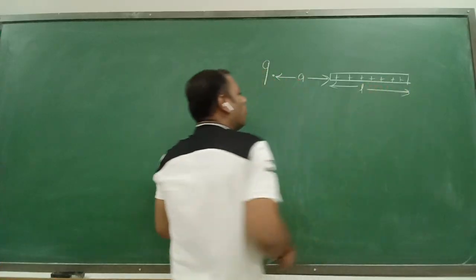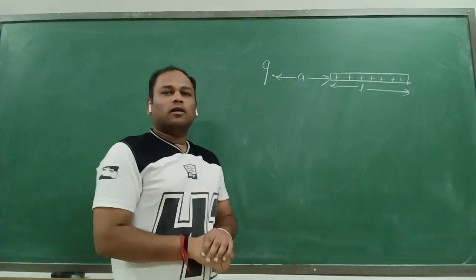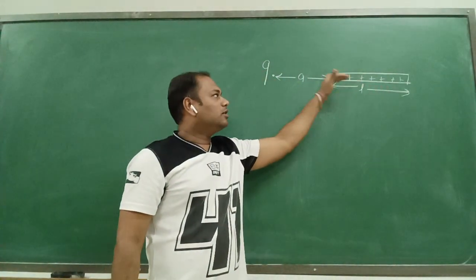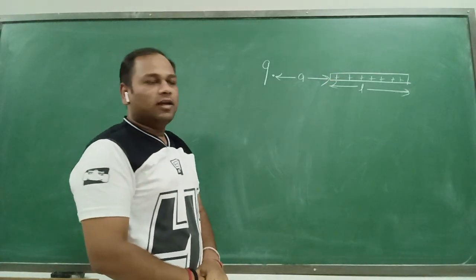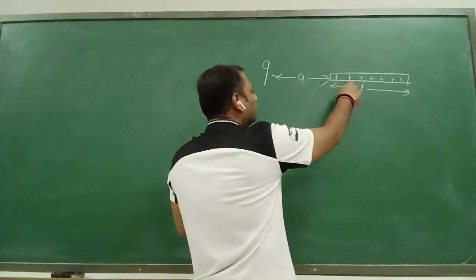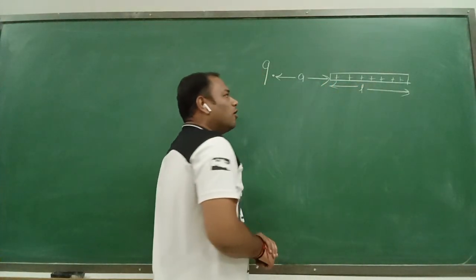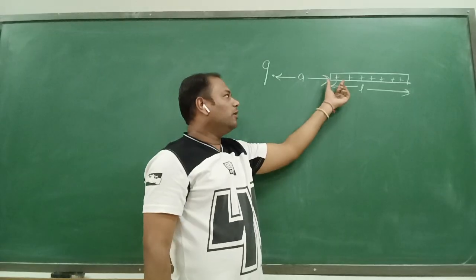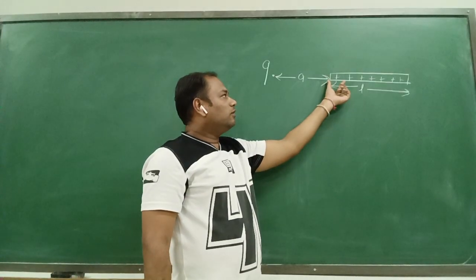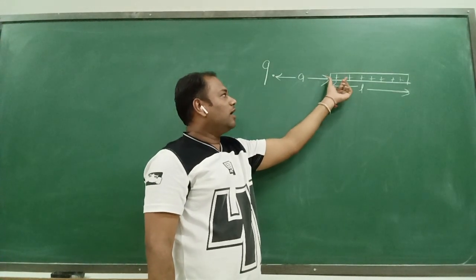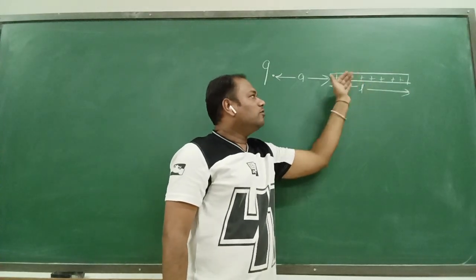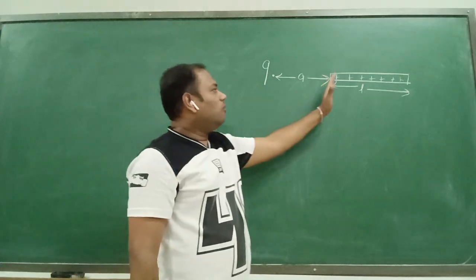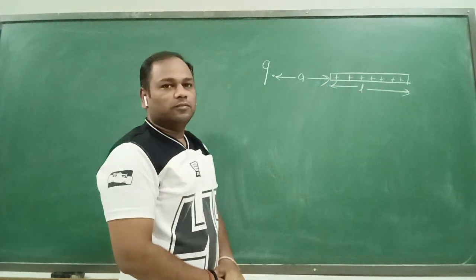We can call this line charge a rod which has a linear charge distribution over it, and the linear charge distribution is such that every point of this rod has a constant charge. If you take 1 unit of length of this rod, you will get the same charge. If you take the second unit of this rod, you will get the same charge, and so on. We get the same charge around each and every corner of this rod.